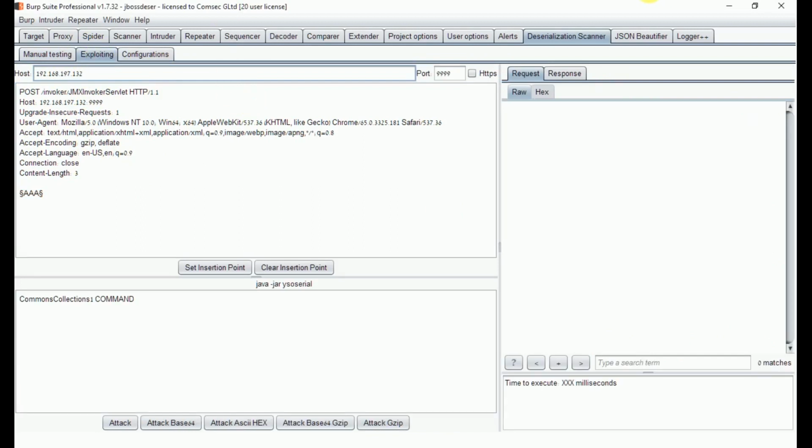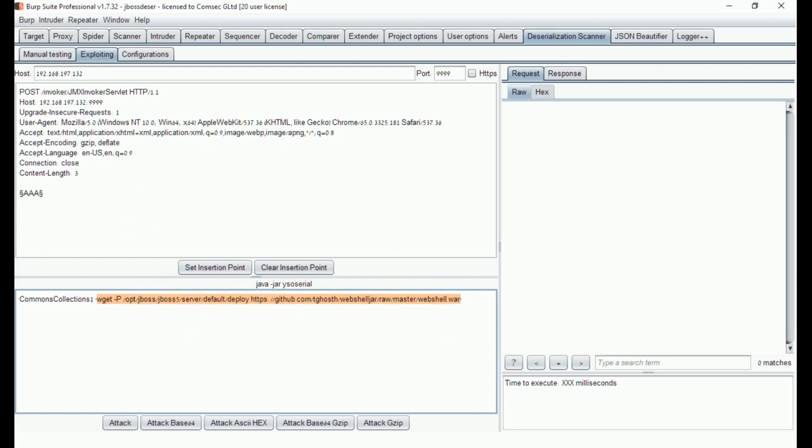In this tab we're now going to try and run an operating system command to prove that we can run shell commands. So I'm putting in an operating system level command here, which downloads a web shell from my GitHub repository and deploys it onto this web server.